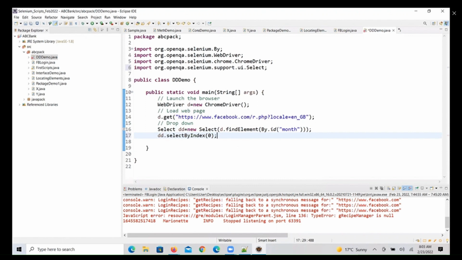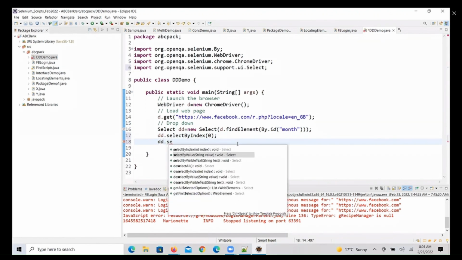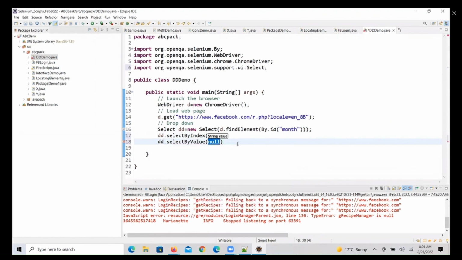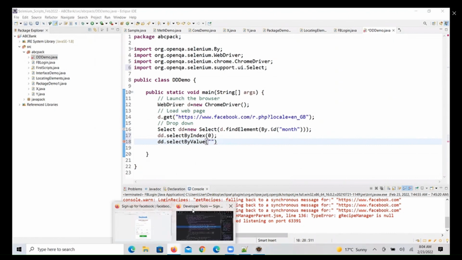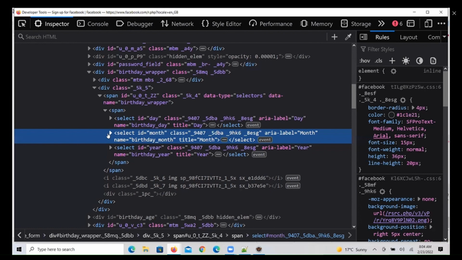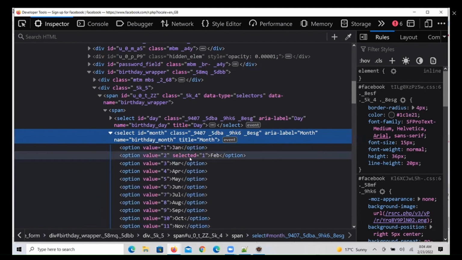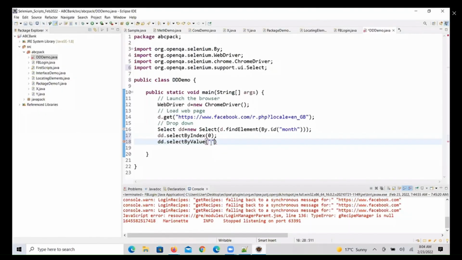Then after that I want to go with select by visible text. With the help of visible text I want to go with March, MAR. To show on my screen I am giving Thread.sleep for 3 seconds or 1 second.